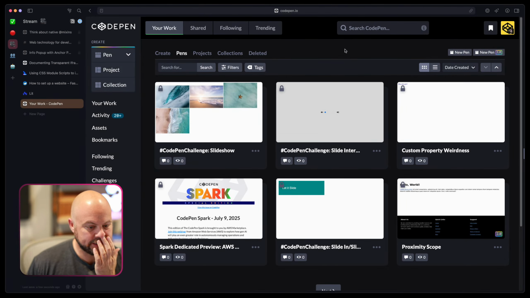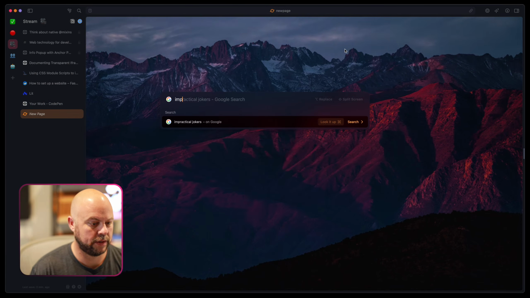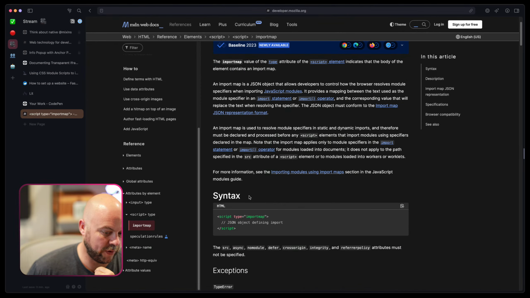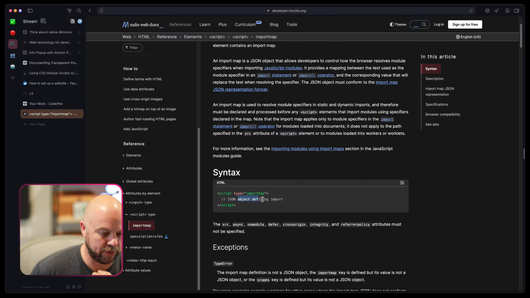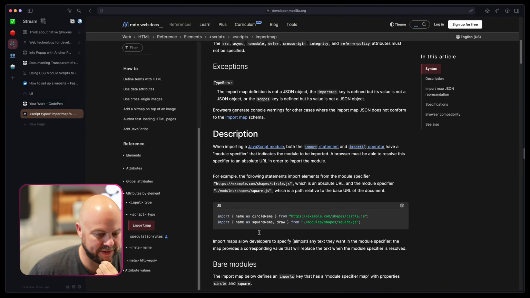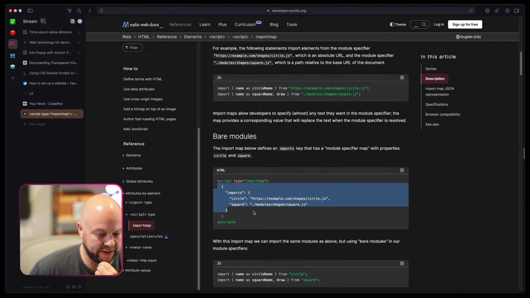All right, so the idea is to look at import maps. Do you know what an import map is? Chat, import map. I guess it's an HTML thing, even though it's kind of a JavaScript concept. It's like this. It's a script, and it's not of type JavaScript. It's of type import map. And there can only be one of them at the moment on any given HTML document, and you chuck it in the head or whatever, and then you put some JSON in there, and yet another example of this invented syntax of JSON becoming reality. It looks like this, and then there can't be multiple.